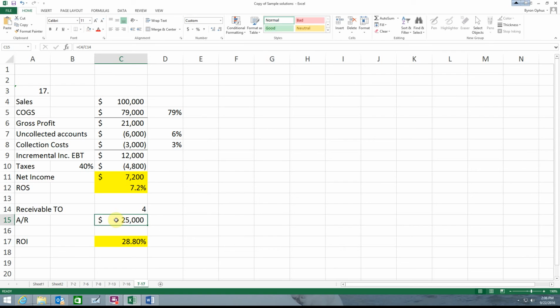If I borrow that from the bank, and that's likely, I'll have to pay them, maybe in today's day and age, 5, 6, 7%. In our book and some of the figures they're using, maybe 10 or 12%, right? Well, I need to know then if my return on my investment is going to exceed that. So that's simply a matter of saying that this is equal to my net income, return on investment, divided by, in this case, my investment in accounts receivable, and I'd end up with 28.8%. Okay, great return. That would be fantastic. So even if I had to borrow money from the bank at 15%, it would make a lot of sense to do this particular project. So that'll do her.